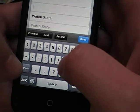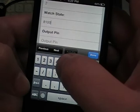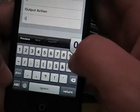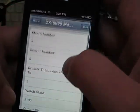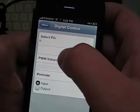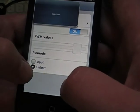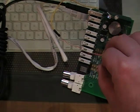And let's say greater than, we want it to be a greater than, let's say 81 degrees. Turn pin 6, oh, you know what I bet you it is? Pin 6 isn't an output yet. Output action as a 1. So we're going to save this and go back to digital control and set pin 6 as an output.